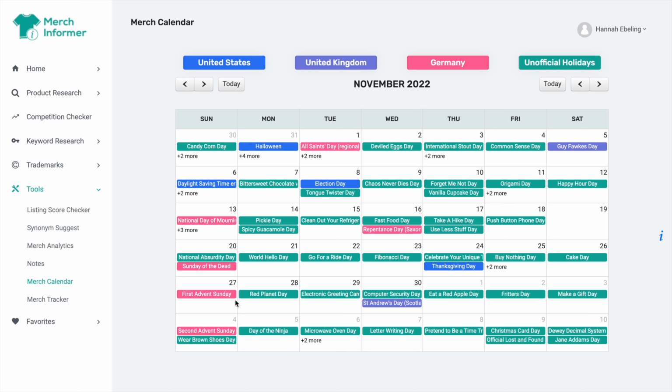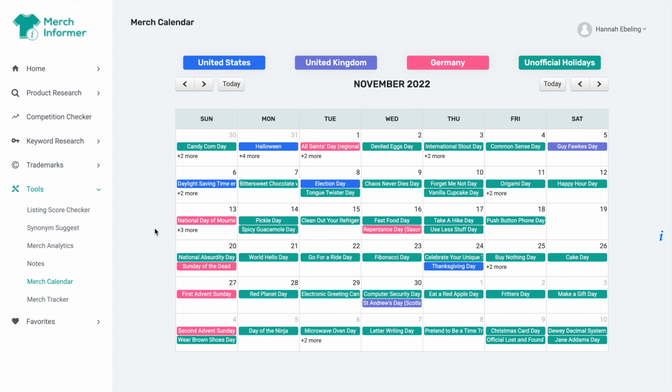Okay, so I know this says that it is for Germany, but the Advent season is starting. We are getting towards Christmas. So Advent is those 4 weeks before Christmas where people are counting down. So I think that actually might be a really cool niche to target, kind of lean into that Christmas, but maybe have a little bit less competition.